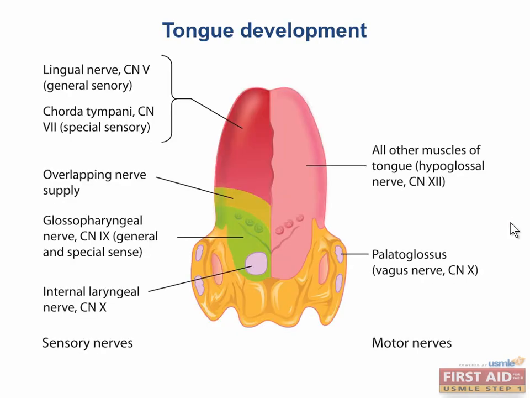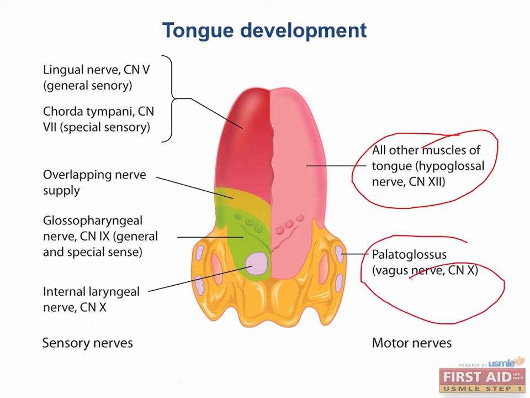The innervation of the tongue is complex, but it can be broken down in a manner that makes it easier to remember. Now, a great part of the tongue's function is in the aiding of chewing and swallowing in addition to enunciating words. Now, all of these require motor function, and this is done by the hypoglossal nerve. Another important part of the tongue's motor innervation comes from the vagus nerve, which elevates the posterior part of the tongue. Another large part of the tongue's function is, of course, its ability to taste.